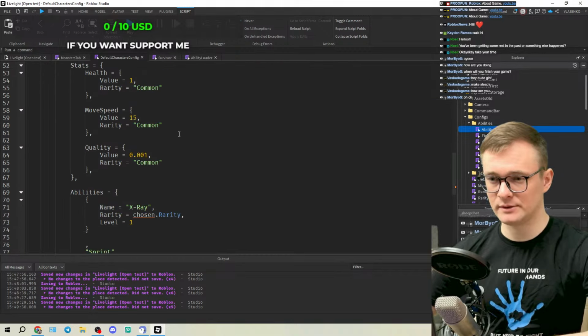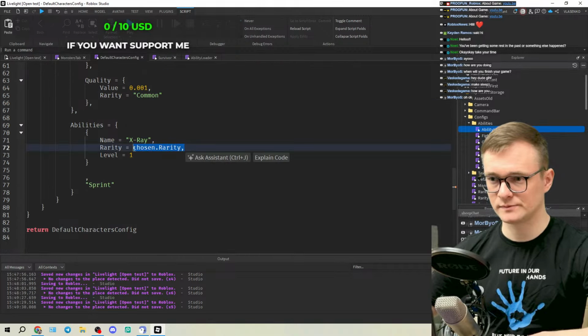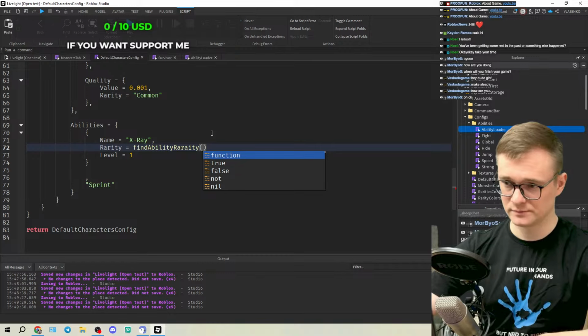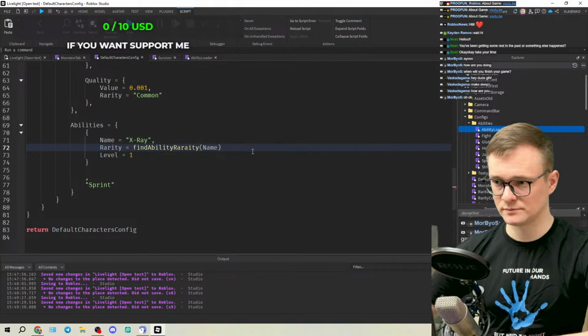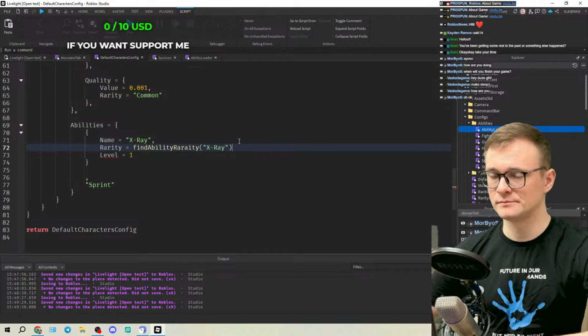Find ability rarity. Like this one, I don't know.